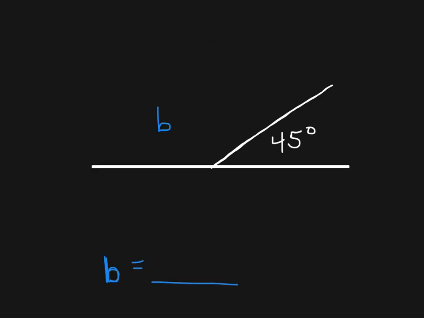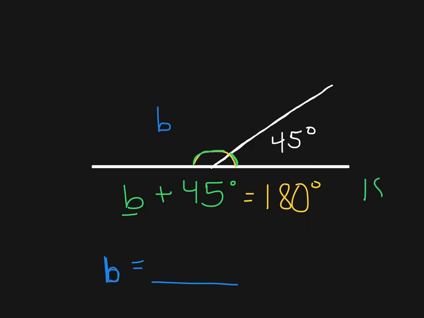Now we're going to try one using a straight angle. We know that a straight angle adds up to 180 degrees total in order to get that straight angle line. This straight angle is made up of two measurements. I have this angle right here that I know, and then I have this angle that I don't know, and that's what I'm trying to figure out. What is the measurement of angle B? So without using a protractor, we're going to use math. I know that B is one part, 45 degrees is my second part. So I know that whatever this mystery angle is, if I add it to 45, I'm going to get a total of 180. So I can do the math.